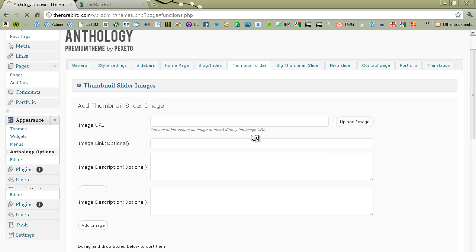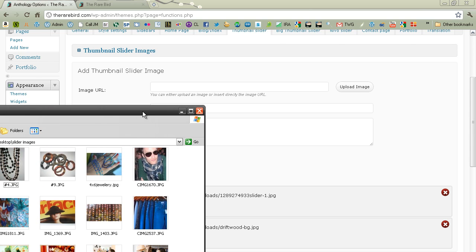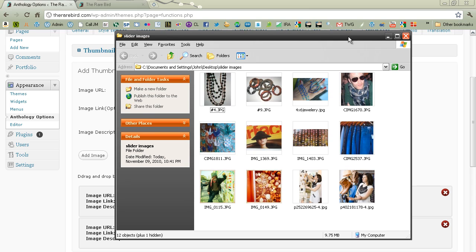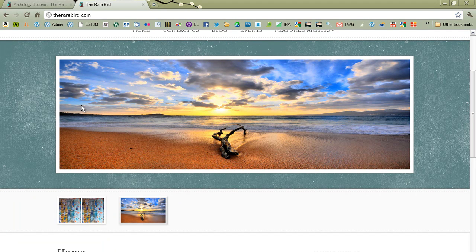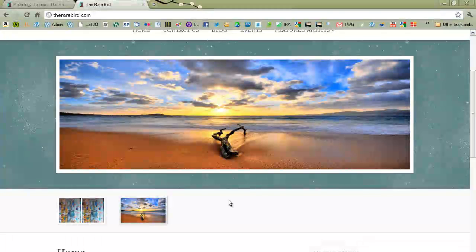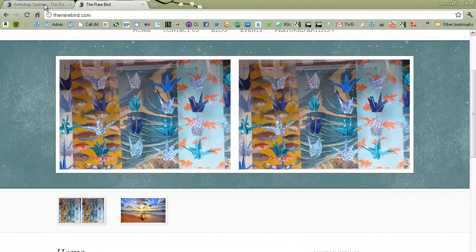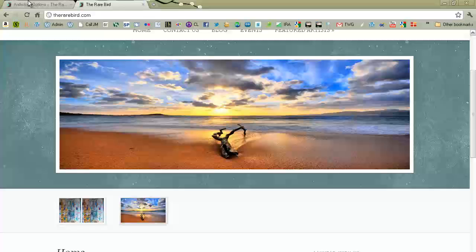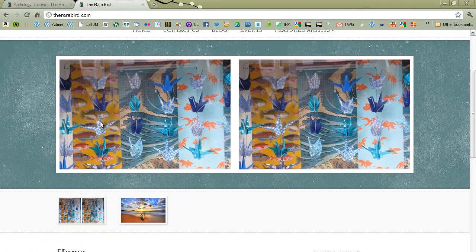Let's say we want to add an image into the thumbnail slider. Well, first we have to prepare our images. And so I have some images right here waiting for us on another screen. And you want to use images that are wide enough to fit in this area. Now you can create images that custom fit this in Photoshop, like we did with this one. Or you can use an image like this, which I didn't crop or anything. The system automatically cropped it in for us, and it happened to have a nice crop. So we're going to use images that are too large, which is okay because it'll crop them automatically. If you used an image that's too small, it wouldn't necessarily work nice. So you'd want to create a larger version in Photoshop, or maybe a little bit of a montage or a triptych or something like that.